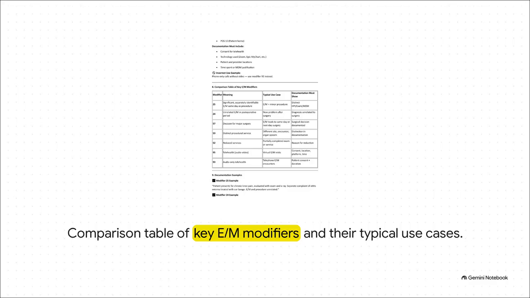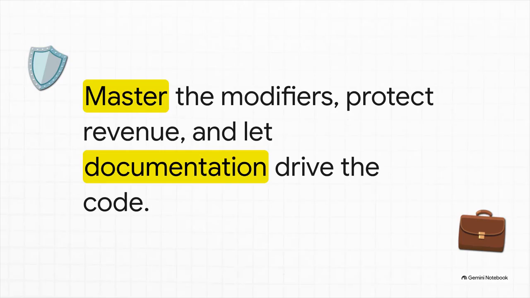I highly recommend keeping this comparison matrix handy. Treat it like your clinic's ultimate cheat sheet. Whether you're using 24 for a totally new problem in a post-op period, 25 for a separate E&M alongside a procedure, or 57 when you make the call to jump into a major surgery, having robust documentation that practically screams, this is a separately identifiable service, is for sure your absolute best defense. So, master the modifiers, protect your hard-earned revenue, and always, always let the clinical documentation drive your coding.